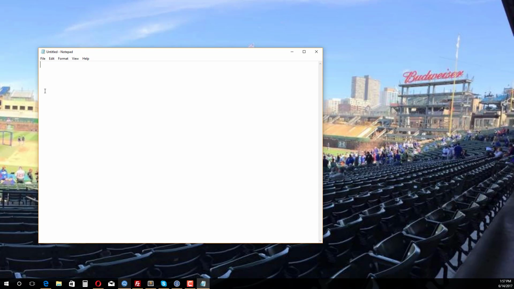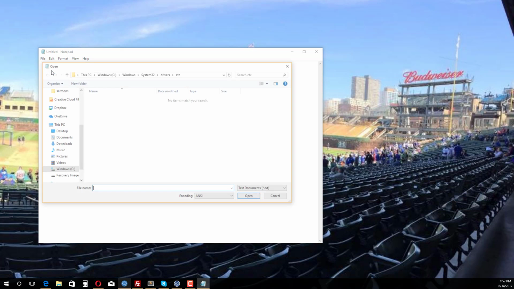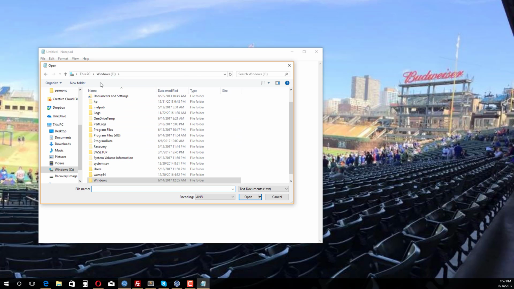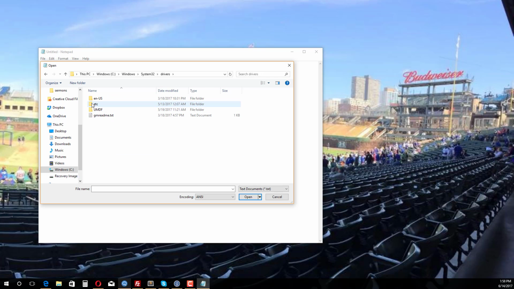Then Notepad opens, and we'll want to open what's called your hosts file. So we'll go to File, Open, and you can see we have the path here: C, Windows, System32, drivers, etc. I'll step through that so you can see if you're not in that spot. I've clicked on my C drive, or wherever Windows is installed for you. I'll click on Windows, go to System32, and then down to the drivers folder, etc. And you'll see there are actually no files listed.